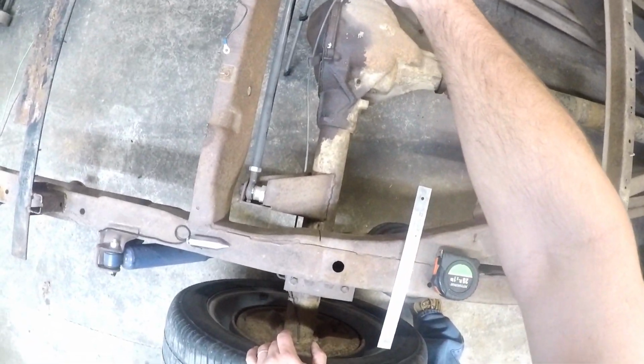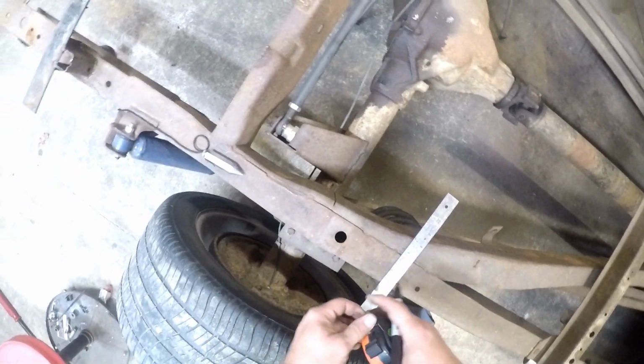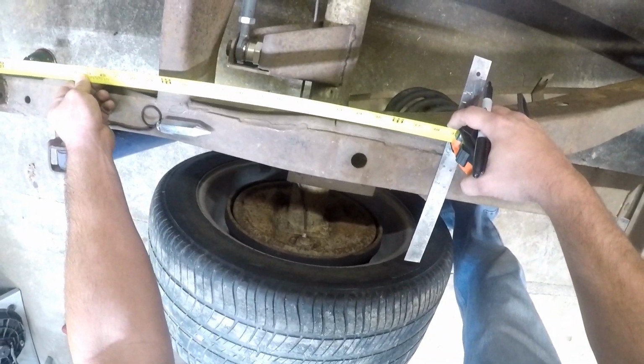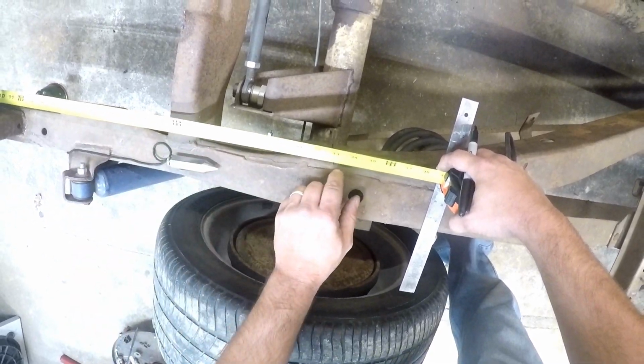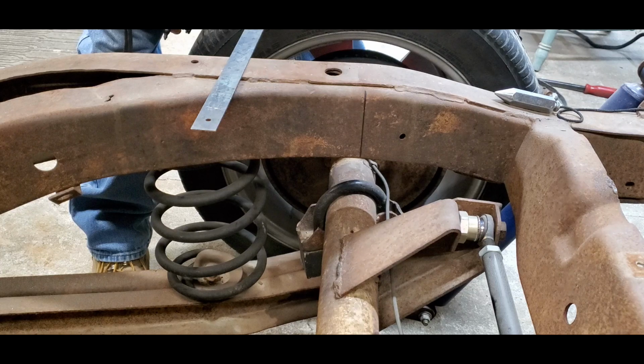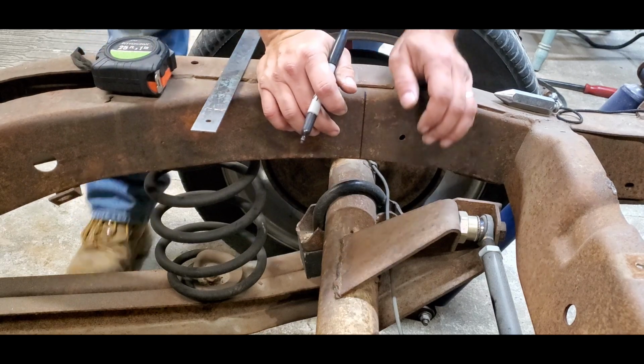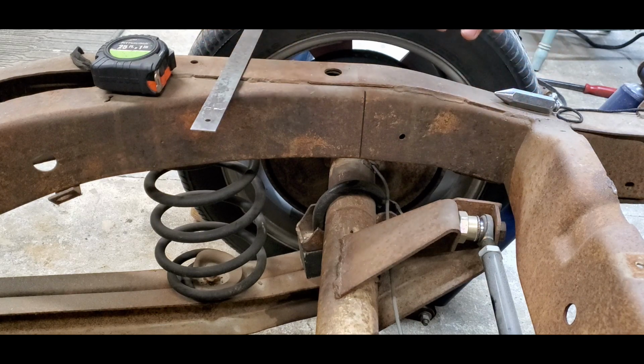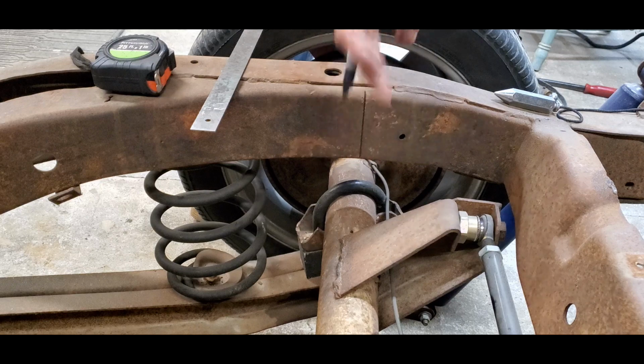And in order to find that one, what I'm going to do is we're going to come from the very end of this frame back here, measure up 33 inches exactly. So we want to go on the other side. We're going to measure 33 inches exactly over on the other side and mark that. Then that'll be dead center of our rear end. That'll give us a center point as to where we want to build these step notches. So when it comes up, we know that you're going to be right in the center of that step notch. So let me get the other side marked.